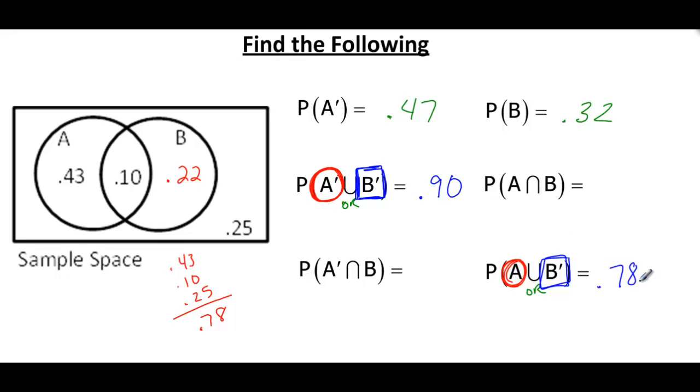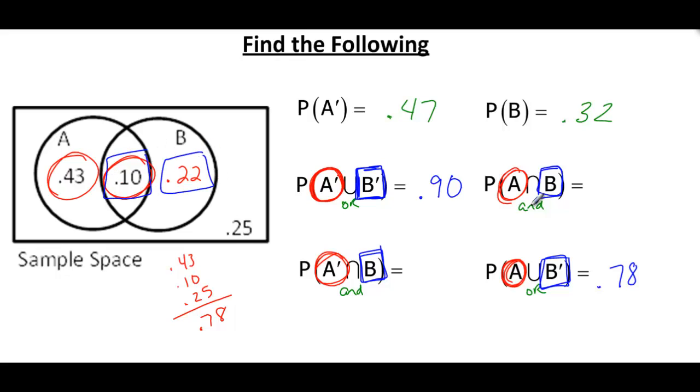That's how you can do the OR ones, pretty straightforward. So what about the AND problems? Remember, intersection means AND. I'm going to start off the exact same way, with red circles for my A's and little blue squares for the B's, or whatever it asks for. So let's go through this one first. I'm going to put a circle around anything that's an A, and I'm going to put a little square around anything that's in circle B.